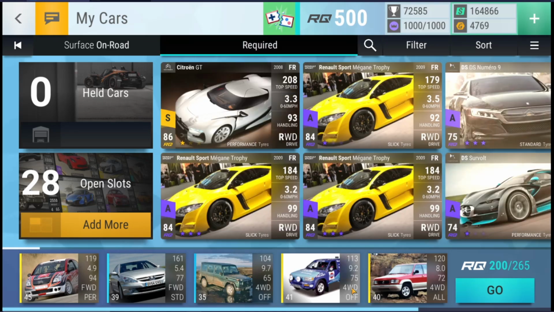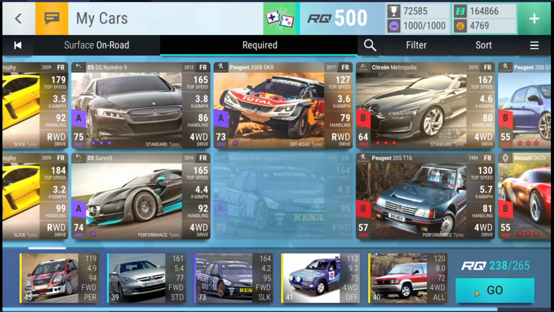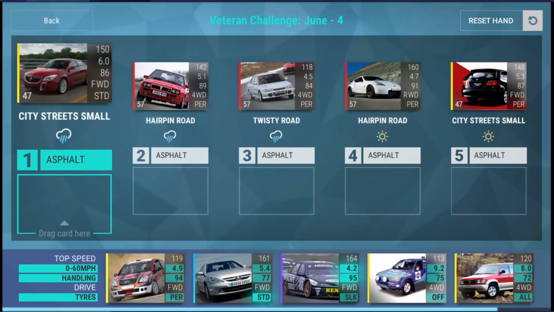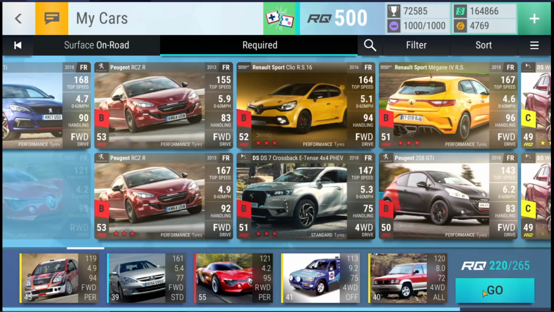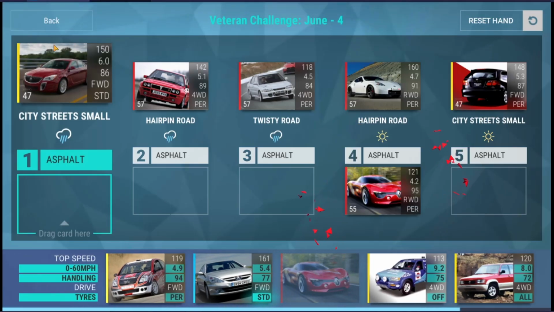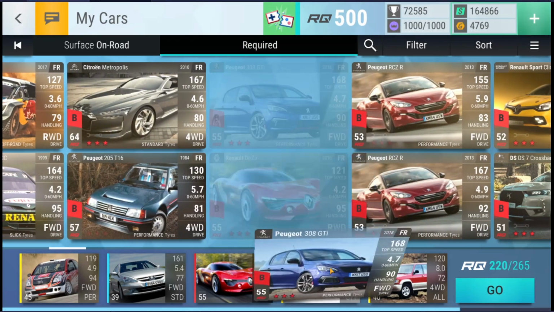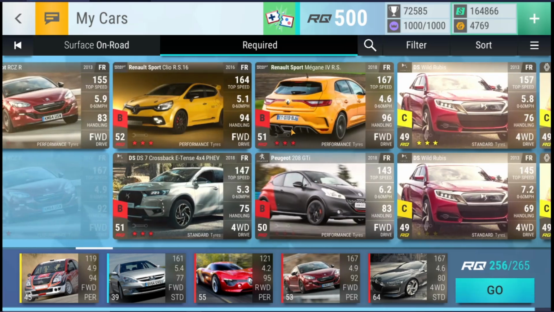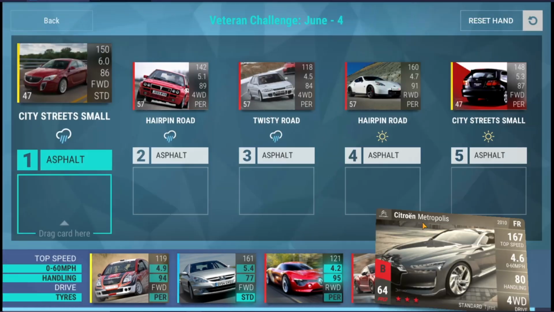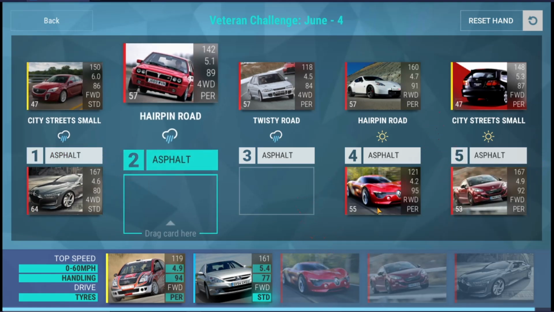And now we need three French resistance cars. We have a bunch more points. Let's have a look at what's up. Okay. So I think the CU for the hairpin. Then we can do this one, no, this one for the city streets, and then this one maybe for the city streets wet. So we have boom, boom, boom. And then we need two hairpin roads.